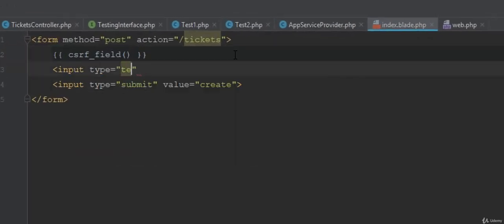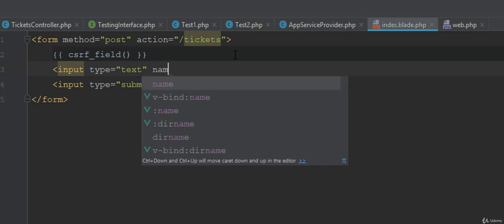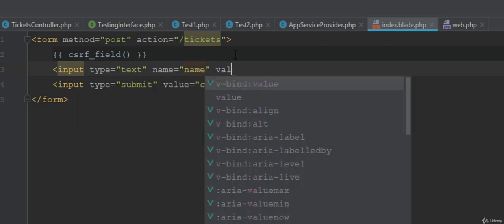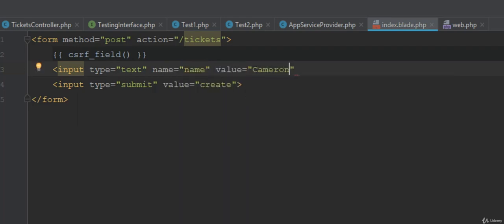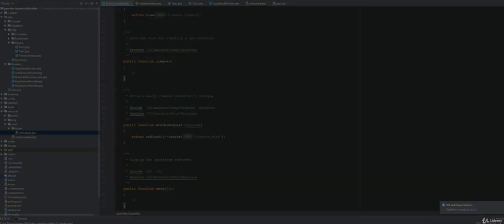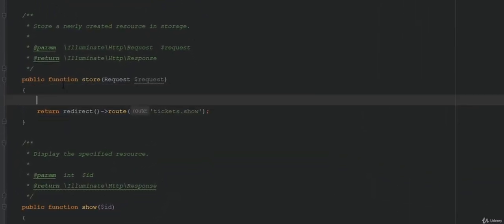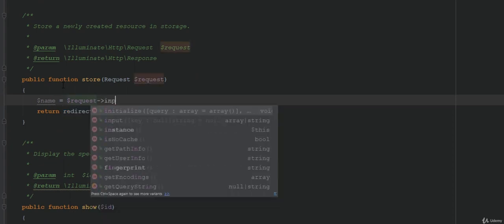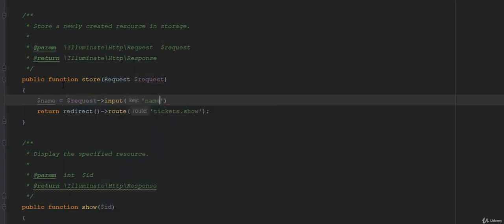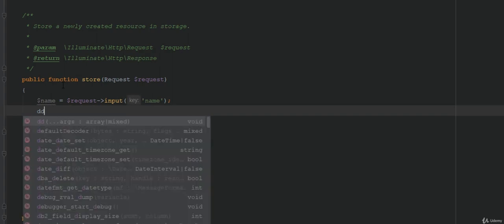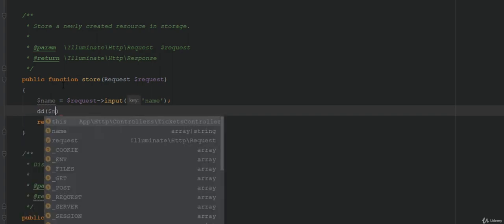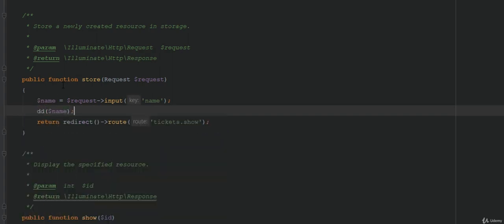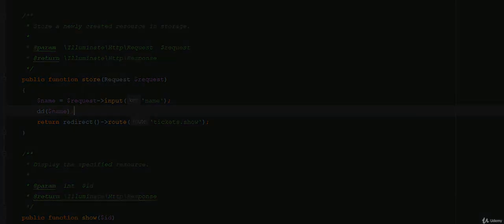We can access all users' post submissions via the request object within our controller methods. Let's assign the variable name to the request input property and die and dump the result. Die and dump is a Laravel helper method that just means die and dump, i.e. stop the application and show us what information is available. It's an easy way during development to have a quick look at some data.